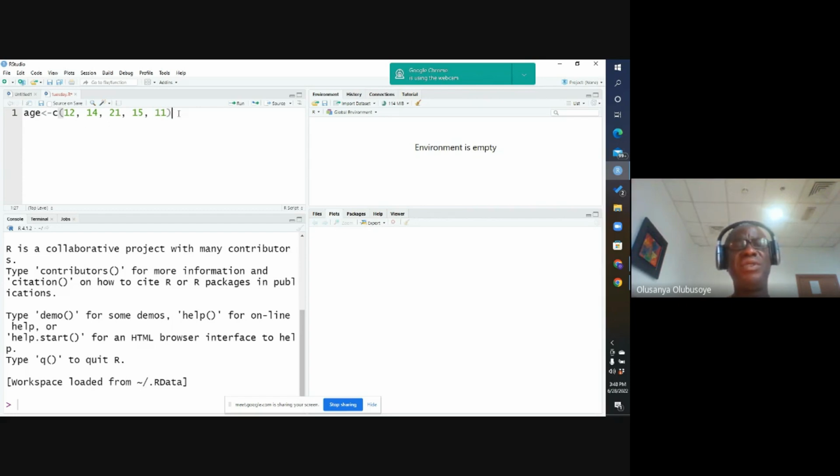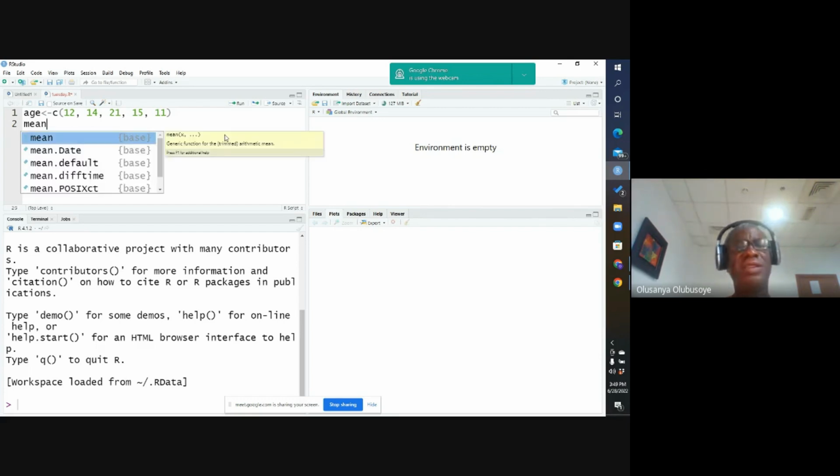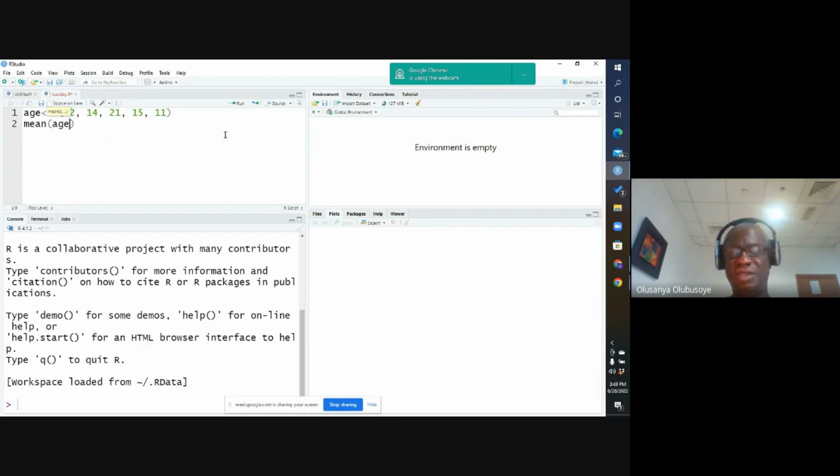And so these are the ages. This is a simple code, and then I can simply find the mean of these ages. So I'm writing the code, and I've not run anything.